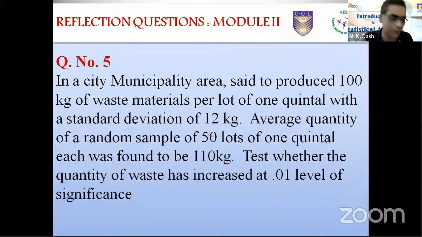Coming to question number 5. This is the last question of this module, that is module 3, reference question 3. Take just 10 seconds and have a glance at the question. It would be easy for you. Kindly look into the question, please. Find out what the given data are. This is the analysis. You are analyzing the question.